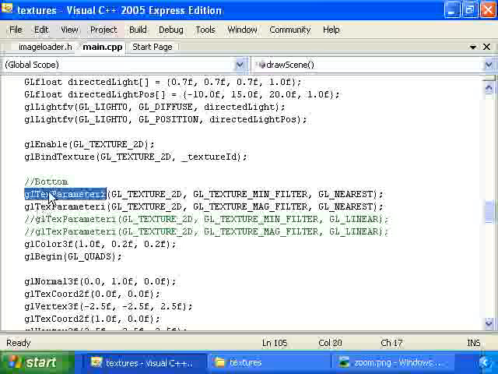Now right here with this call to glTexParameteri, actually these 2 calls, we're calling them with GL_NEAREST.